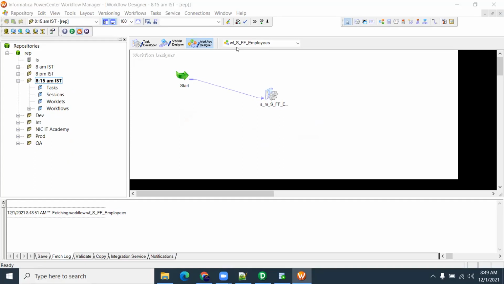Sir, I have sent you a file, a log file. What is this file? This file, session log. Is it possible to share the screen now? Is your system connected? Hello? Yes, sir, my system is connected.